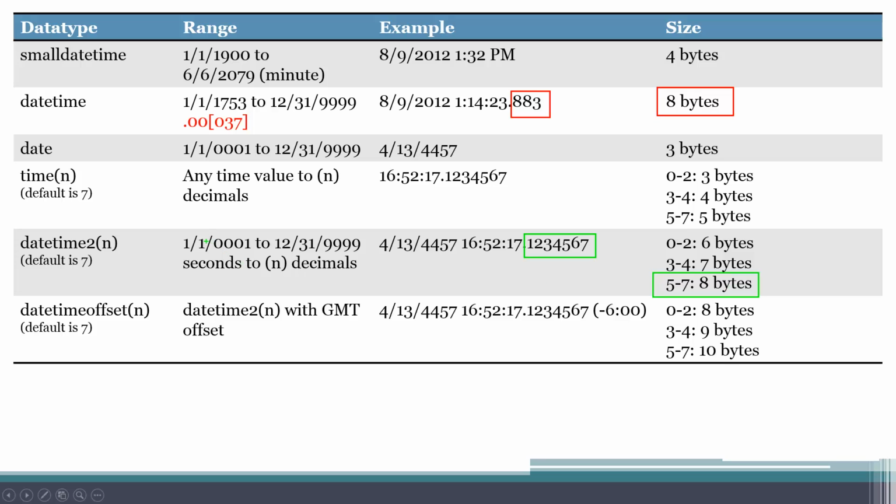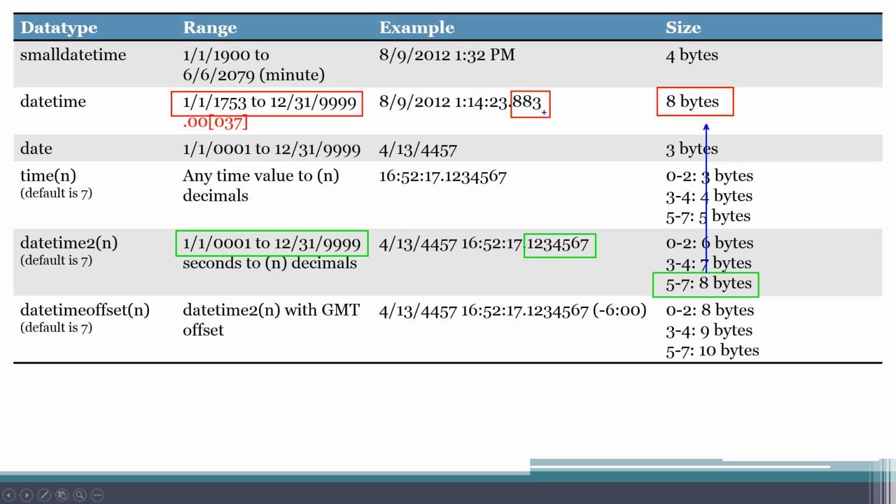If you call within the next 5 minutes, we get a larger range. Because in 2005, with our datetime, we stopped at 1753. Now, with our datetime2, we go all the way from the year 1 to the year 9999. So for the exact same storage space, 8 bytes, we get 1,700 additional years, and we get, let's see, we had 2 1/3, subtract that from 7, it's 5, we get 4 2/3 more decimal places for the very same amount of space. Wow, now that is nice.